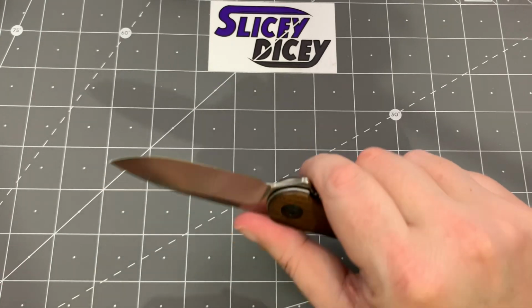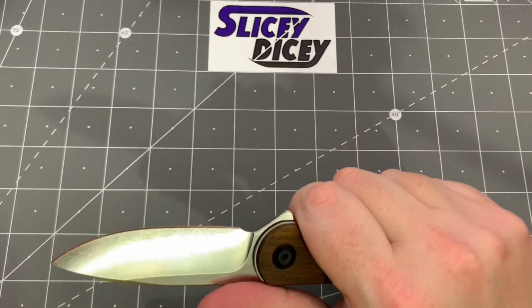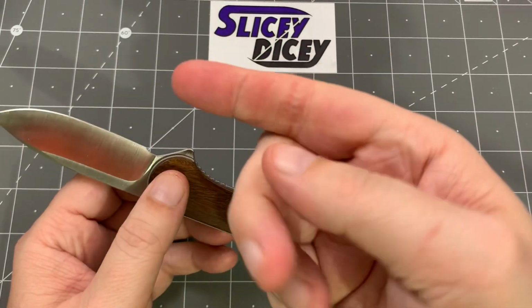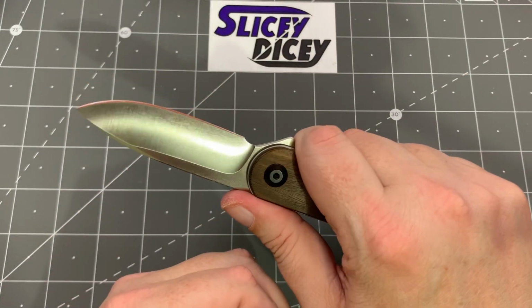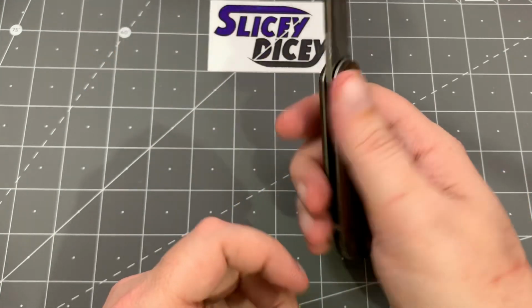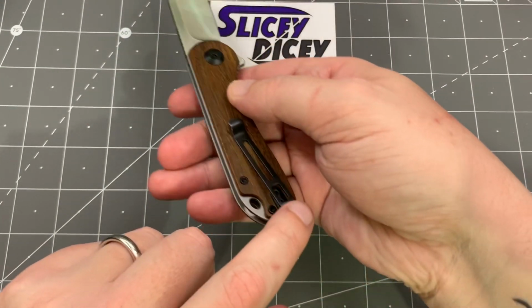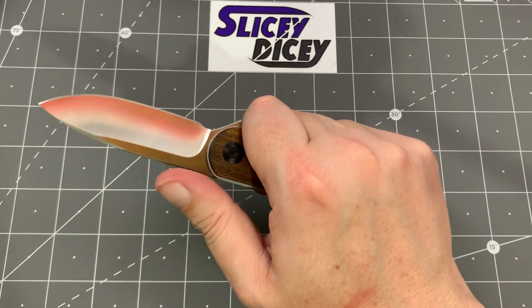Now, I will say there's also jimping on the liner lock. I don't feel it when I squeeze on it really hard, but it leaves a mark. So that may be an issue if you're using it for long periods of time. But it does leave a mark, but I don't really feel it. What I do feel is this pocket clip a little bit. It's back here where it's nice and smooth and rounded off. So it's definitely not what I would call a hot spot, but you notice it.